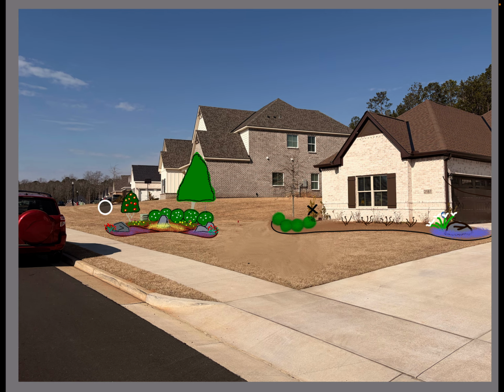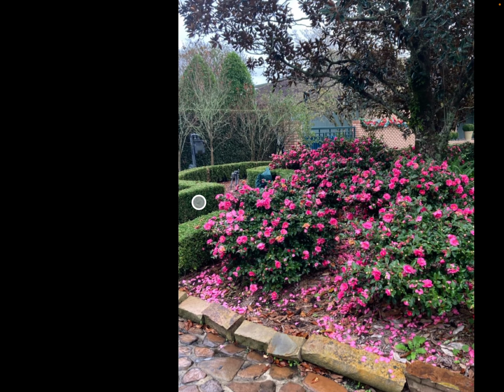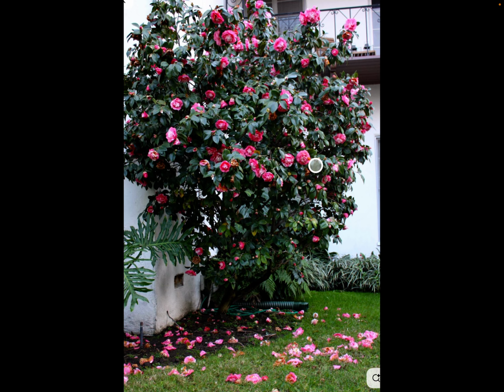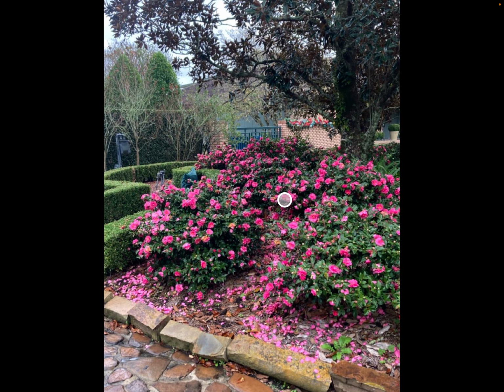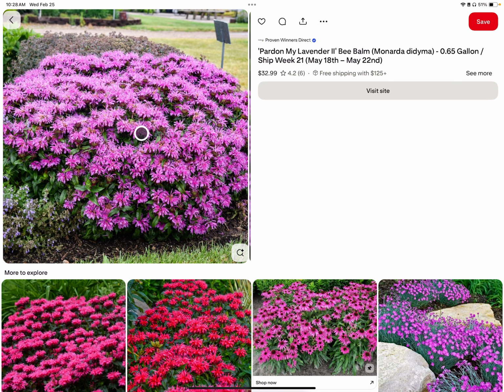And oh, I brought this up to review the camellias. This is an example of a Camellia japonica and then Camellia sasanqua. We have, I guess, late winter, early spring blooms and fall blooms. And these are a couple other plants that, as I was brainstorming this, I just thought would be really, really amazing. Monarda. I love this plant.